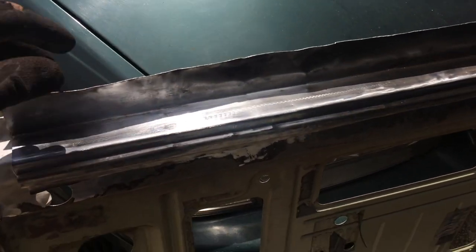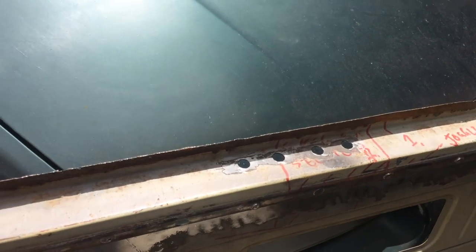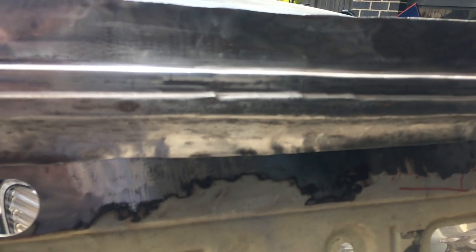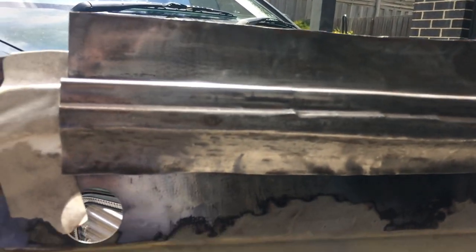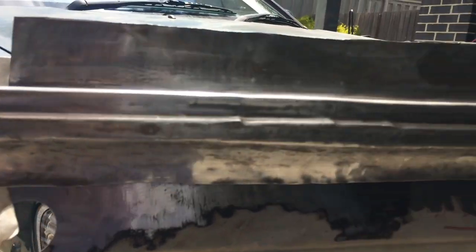Here's the current situation. I've made this piece, which bends over underneath, and it's going to go on top of there. Clamp it on, cut it out. And then underneath here is where I will do my cut along the bottom here to weld it so it bypasses the rust. And then I need to make this section as well.